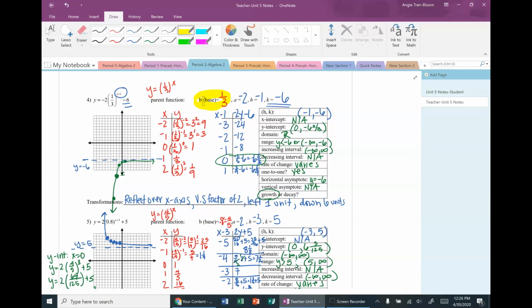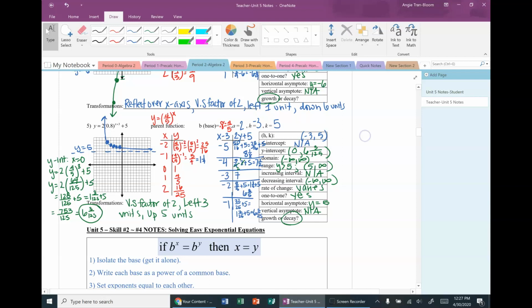But there's a trick. You have a reflection, okay, over the x-axis. So due to the reflection over the x-axis, if we didn't have that, then the graph would have been like this, okay? Then that would have been a decay. So anytime you have a base in between 0 and 1 and you have a reflection, then it is now a growth, okay? So just want to keep that in mind. Now, number 5, we have a base of 0.8, which is in between 0 and 1, and we have no reflection, so that's why that maintains as a decay question. And this is the end of graphing exponential.